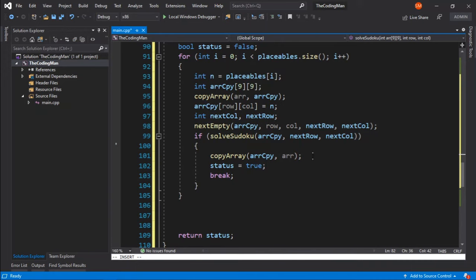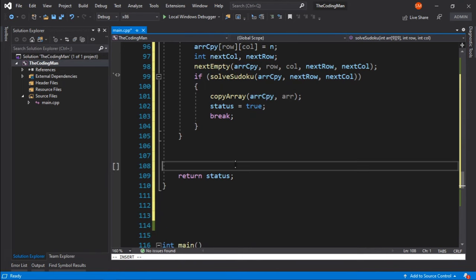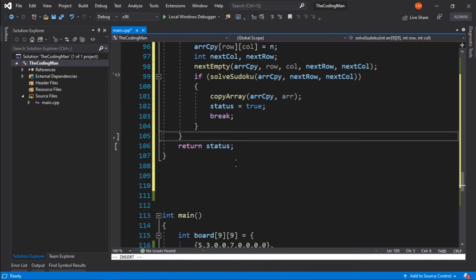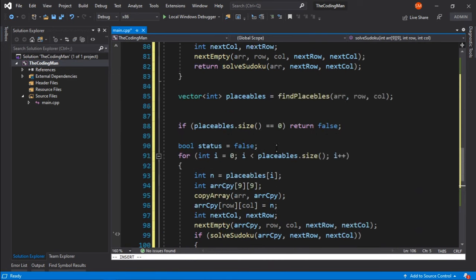If it's solvable, then it's going to call solveSudoku again for the next cell, and that function is going to call solveSudoku for the next cell, and so on until all the cells are explored. And whenever a cell positively returns true, I will copy the array copy, which now contains the solved answer, to array. Okay, that's it. Then I will set status to true and return that status, saying that I have successfully or unsuccessfully solved your problem.